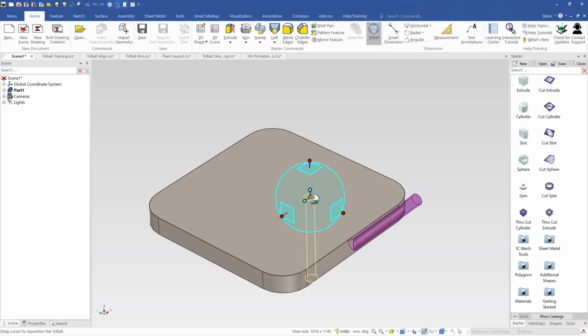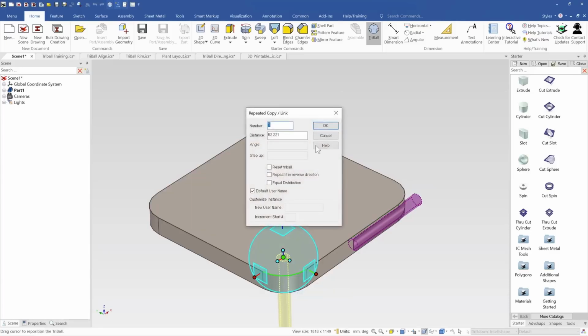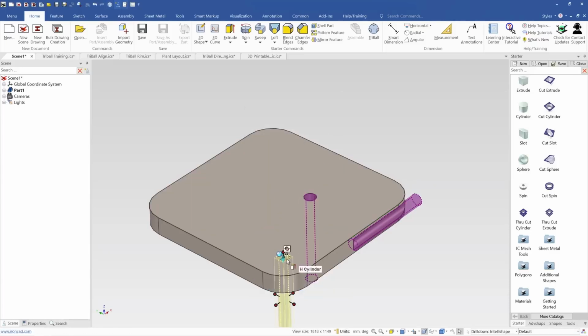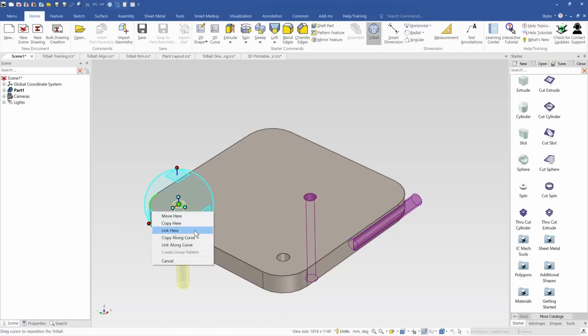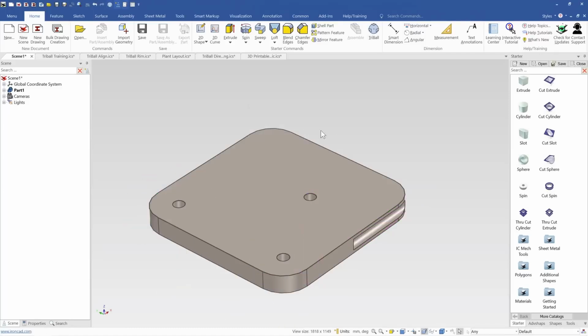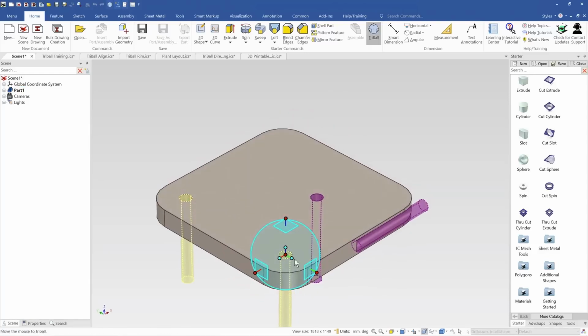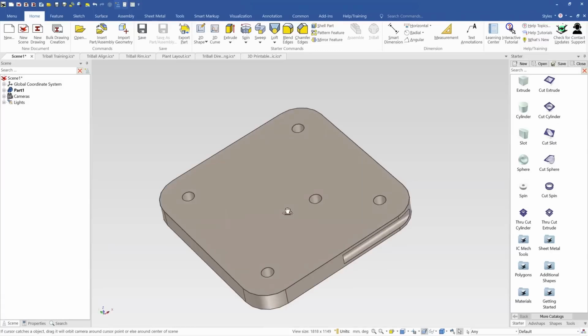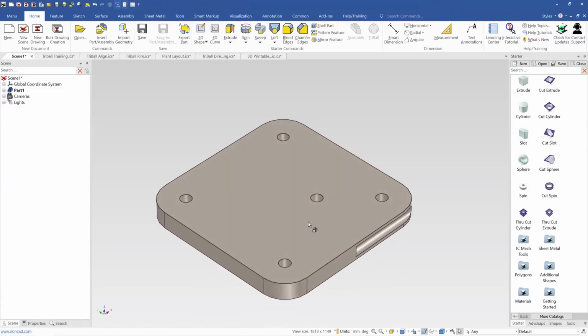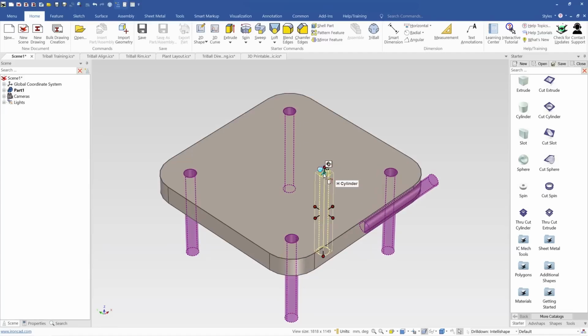Activate the TriBall. I can right-click and drag, hold down the Shift key, and just select link here. Create a link, that hole there. I can select onto this one, do the same over here, holding down the Shift key, and I'm only dragging the center here. We can very quickly create copies of items, just using the center there. Link here with both of those selected to create the other holes there. And let's select onto this one.